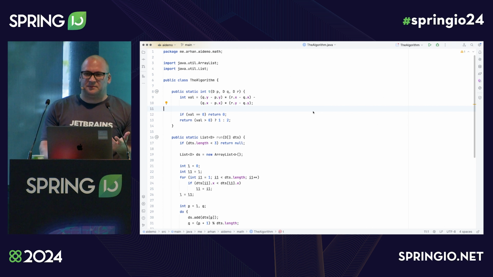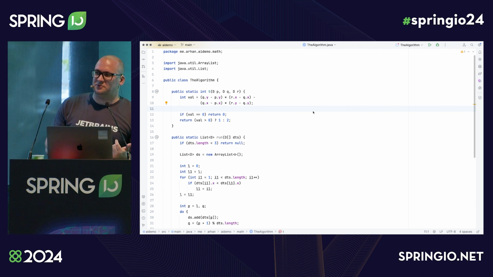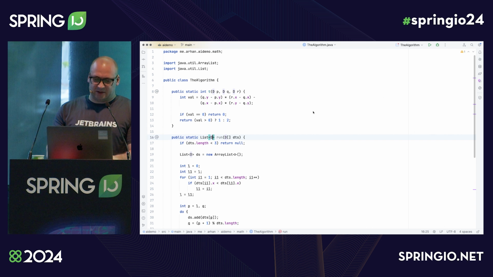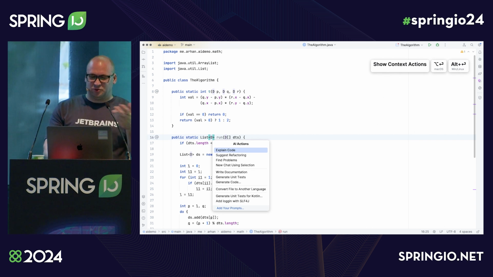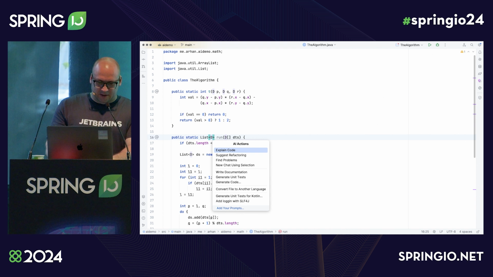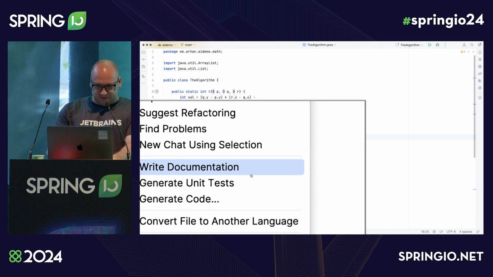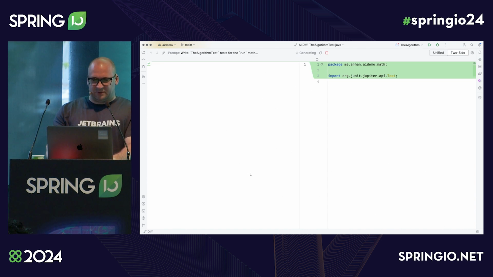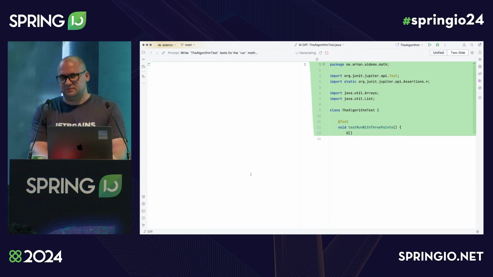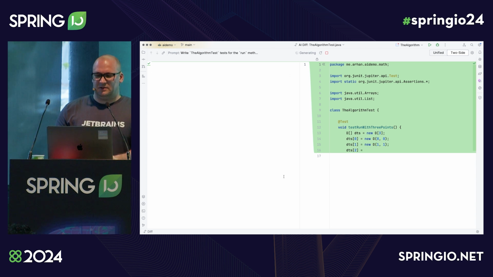The very first step for the refactoring would be to check if the tests run, but it's legacy code. There are no tests, right? So maybe it makes sense to generate some tests, or at least somehow assure that I'm doing the right thing. So there is an action called generate unit tests. So that would generate a simple unit test for me this time.